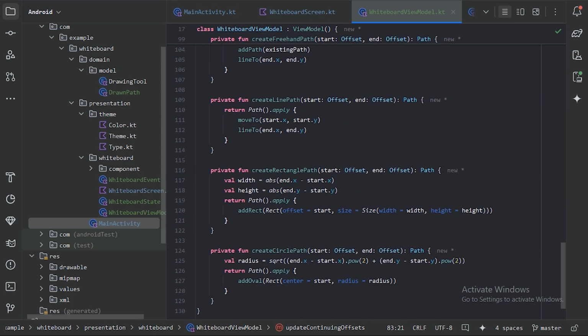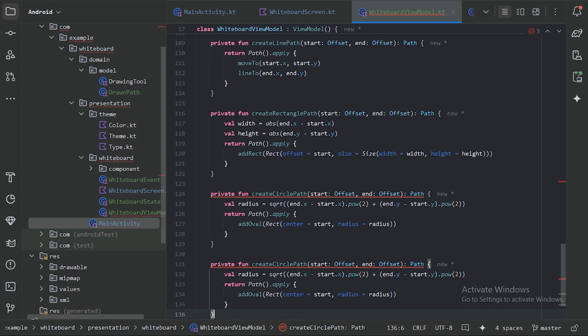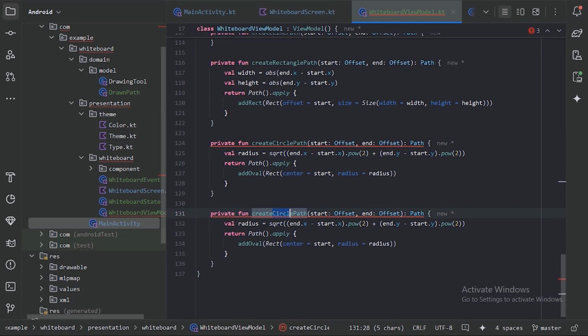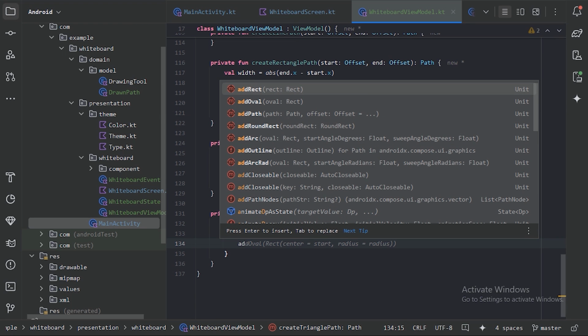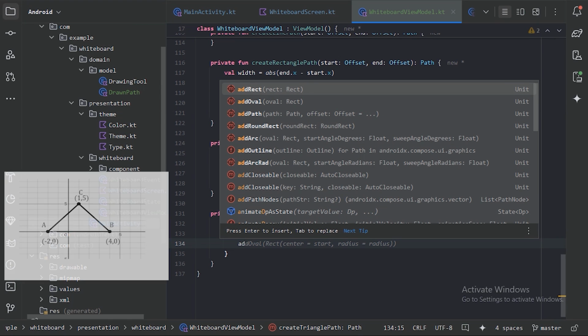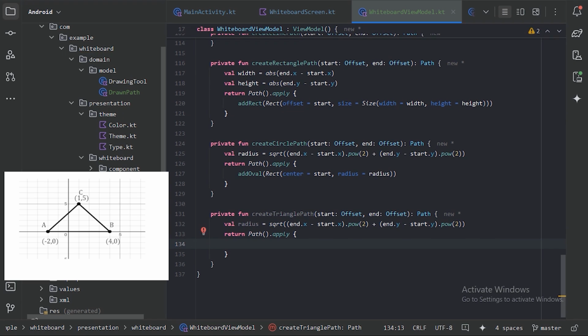Now this triangle. For this triangle, we don't have any predefined path function, but we can calculate it ourselves. We need to specify these 3 points, and with the help of these 3 points, we can calculate our path.